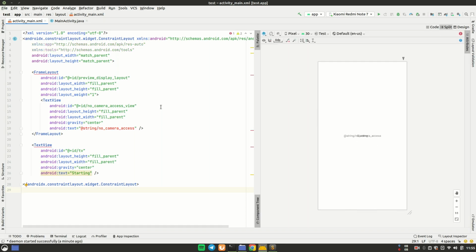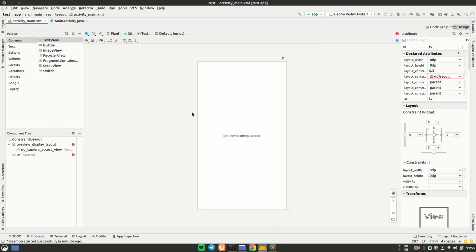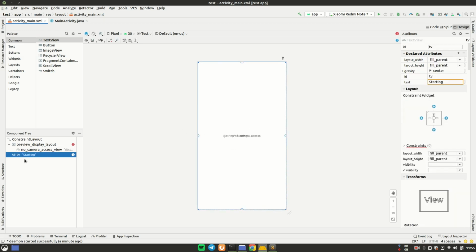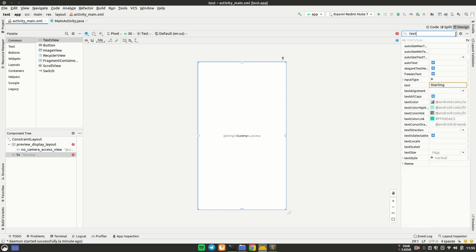Okay, so you can see that we have our design over here. Now you can just actually select the elements and try making some changes. That's why I prefer using Android Studio. So if I just select this text view, which is responsible for showing whether the eye blinked or not, and I click on search, first thing I'll do is change the size.